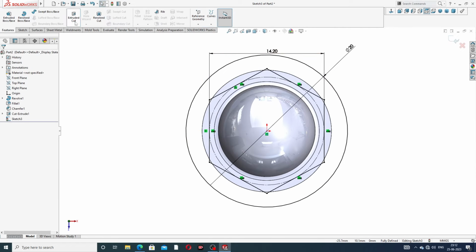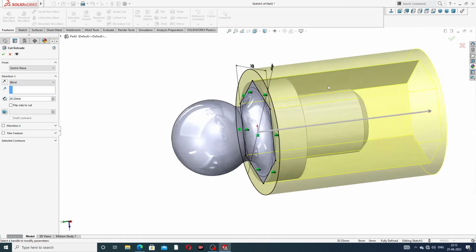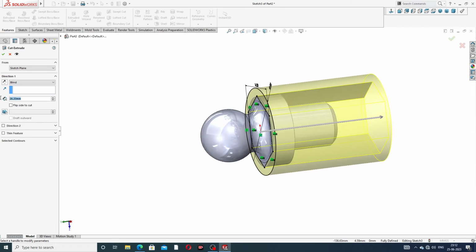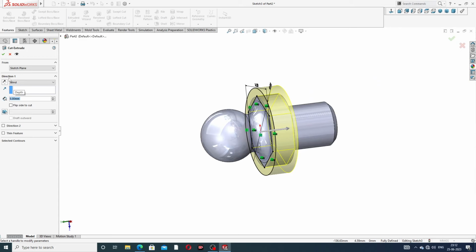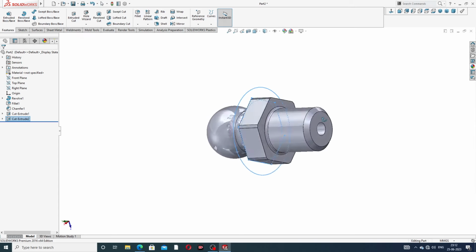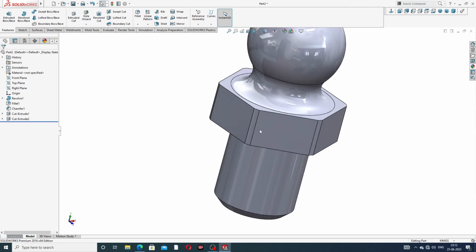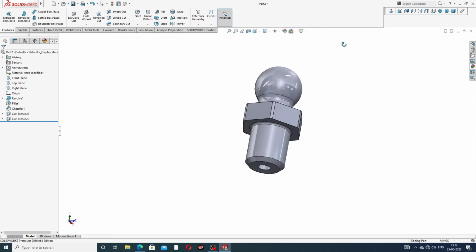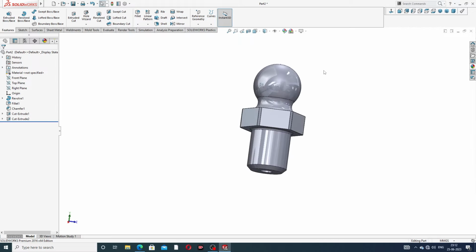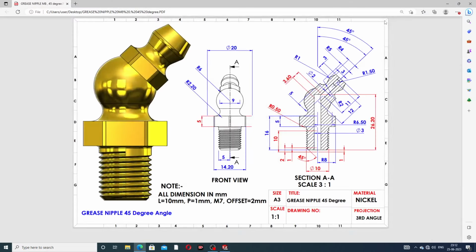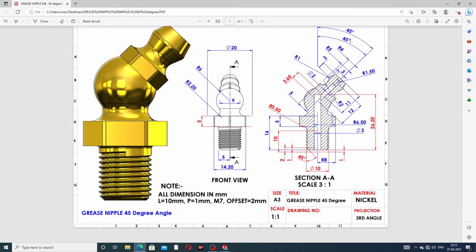And going to extrude cut. Extrude cut is only 5 mm, so this is sufficient, and okay, this is perfect, and all is correct. Okay, and next is very important, going to this 45-degree angle and drawing this design, and this design is a 45-degree angle.